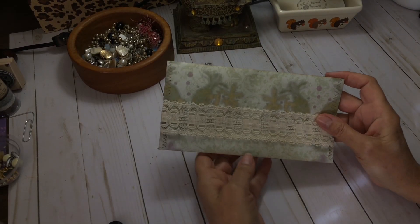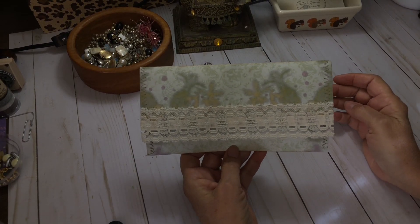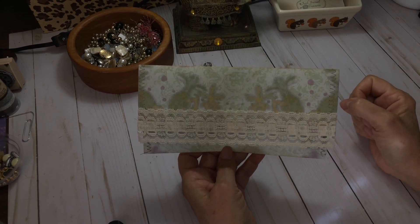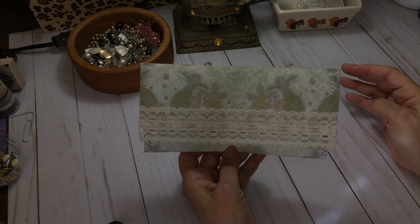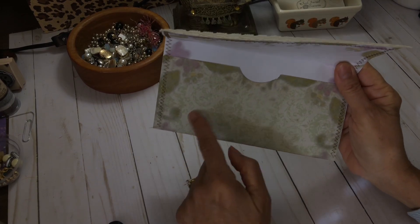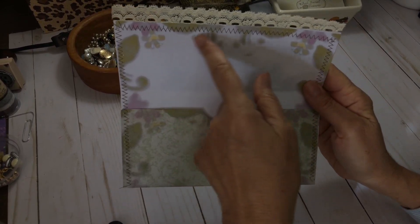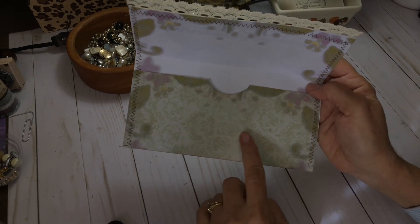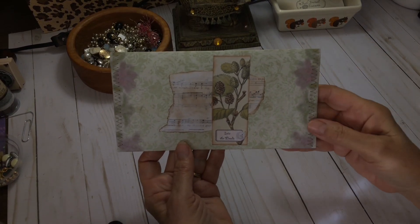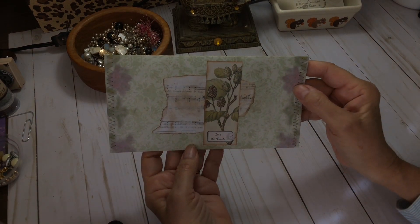Next, I wanted to show you these envelopes I've been making. One of my first videos I did show these, but I've really been having a good time with these overlays. They're digital overlays from my daughter-in-law Mia's shop, which I've got linked below. They're just overlays that you put on any kind of paper and you get different effects. So I've been using scrapbook paper for the background — like this is just the green scrapbook paper — and this is the overlay. The inside I've done the overlay just to show you what the difference is in the different papers, and I love how they've been coming out. This is the back — I've stitched all around them — and these tags are from Nevermore Creation 17, also linked below.